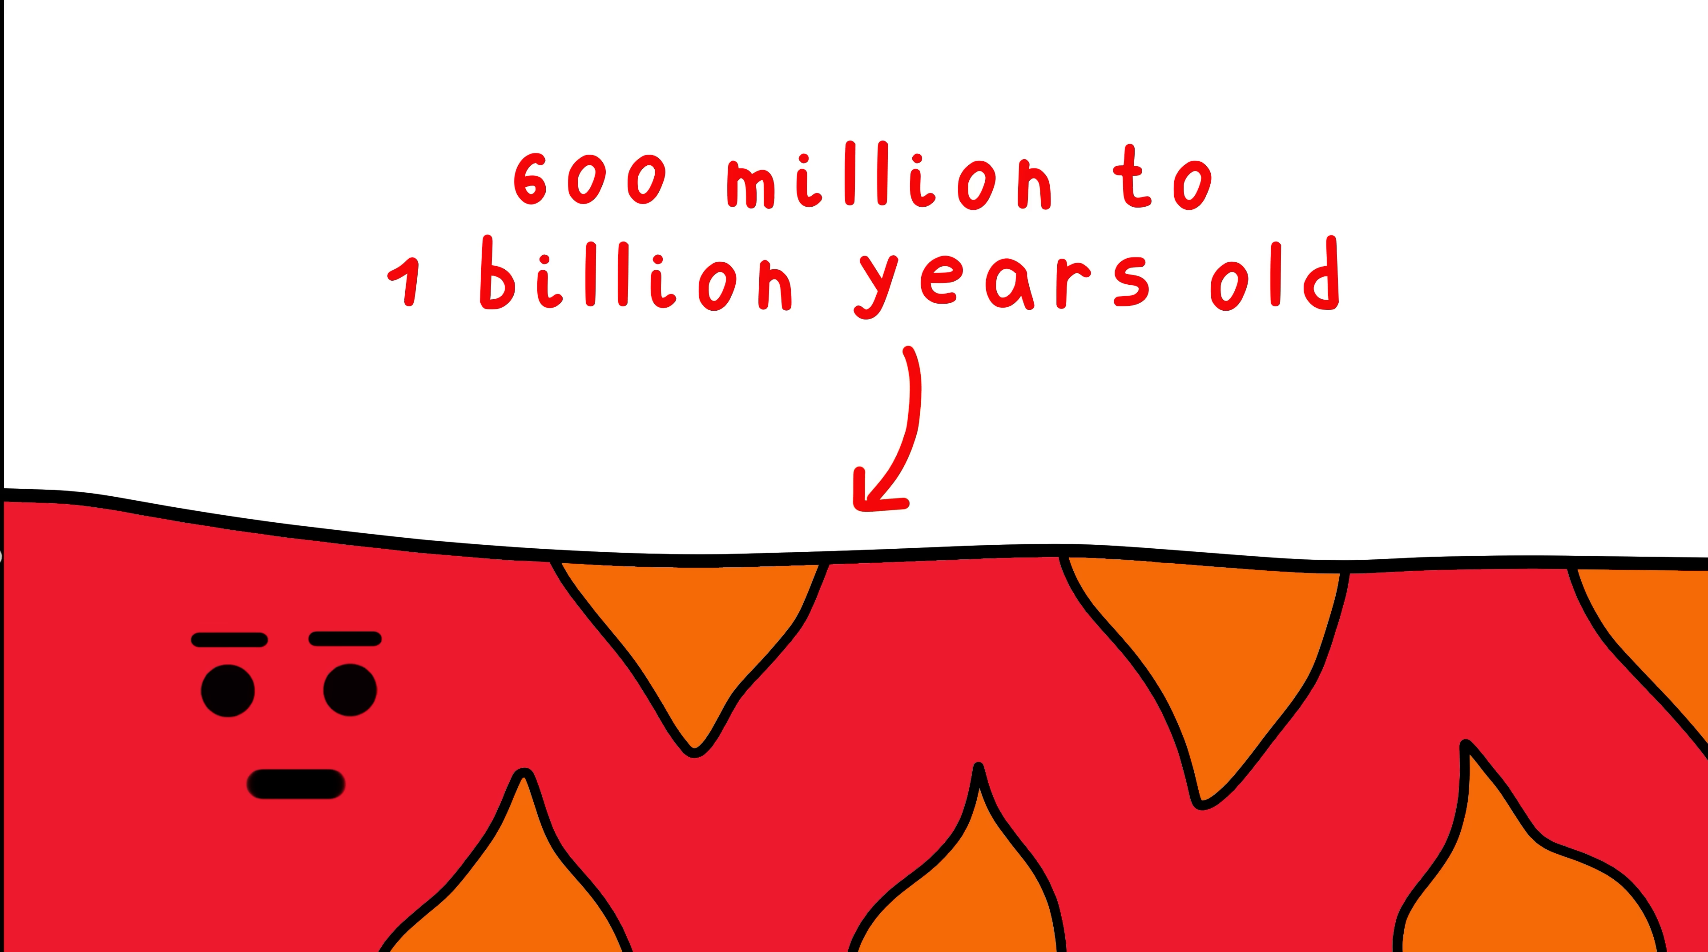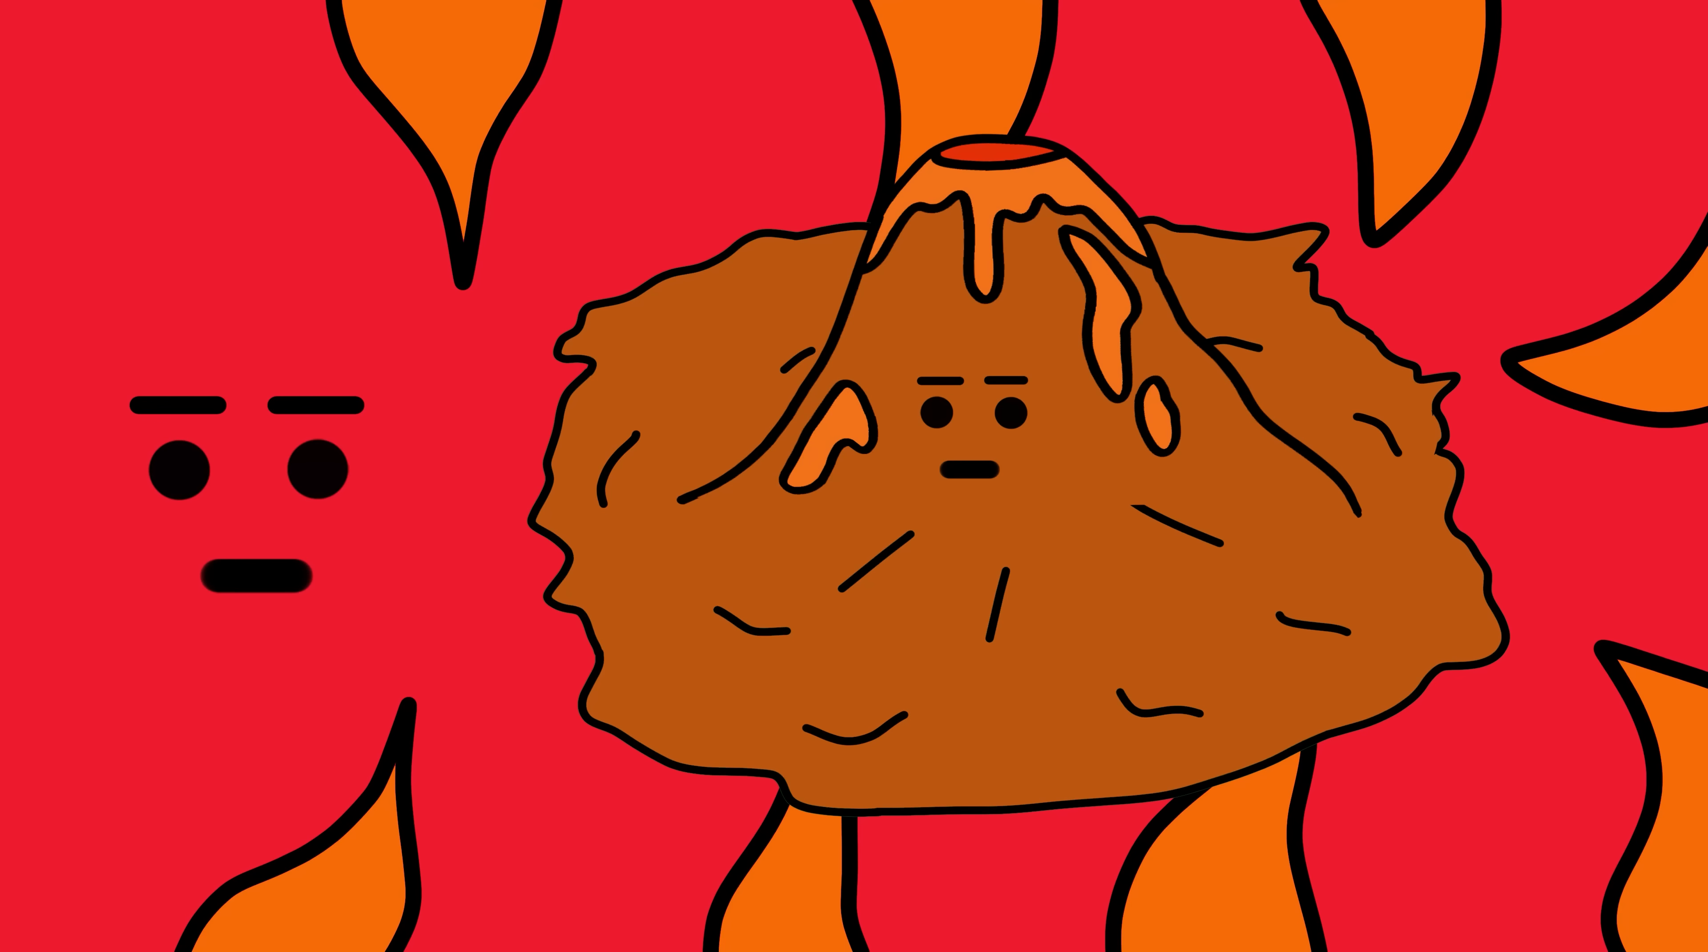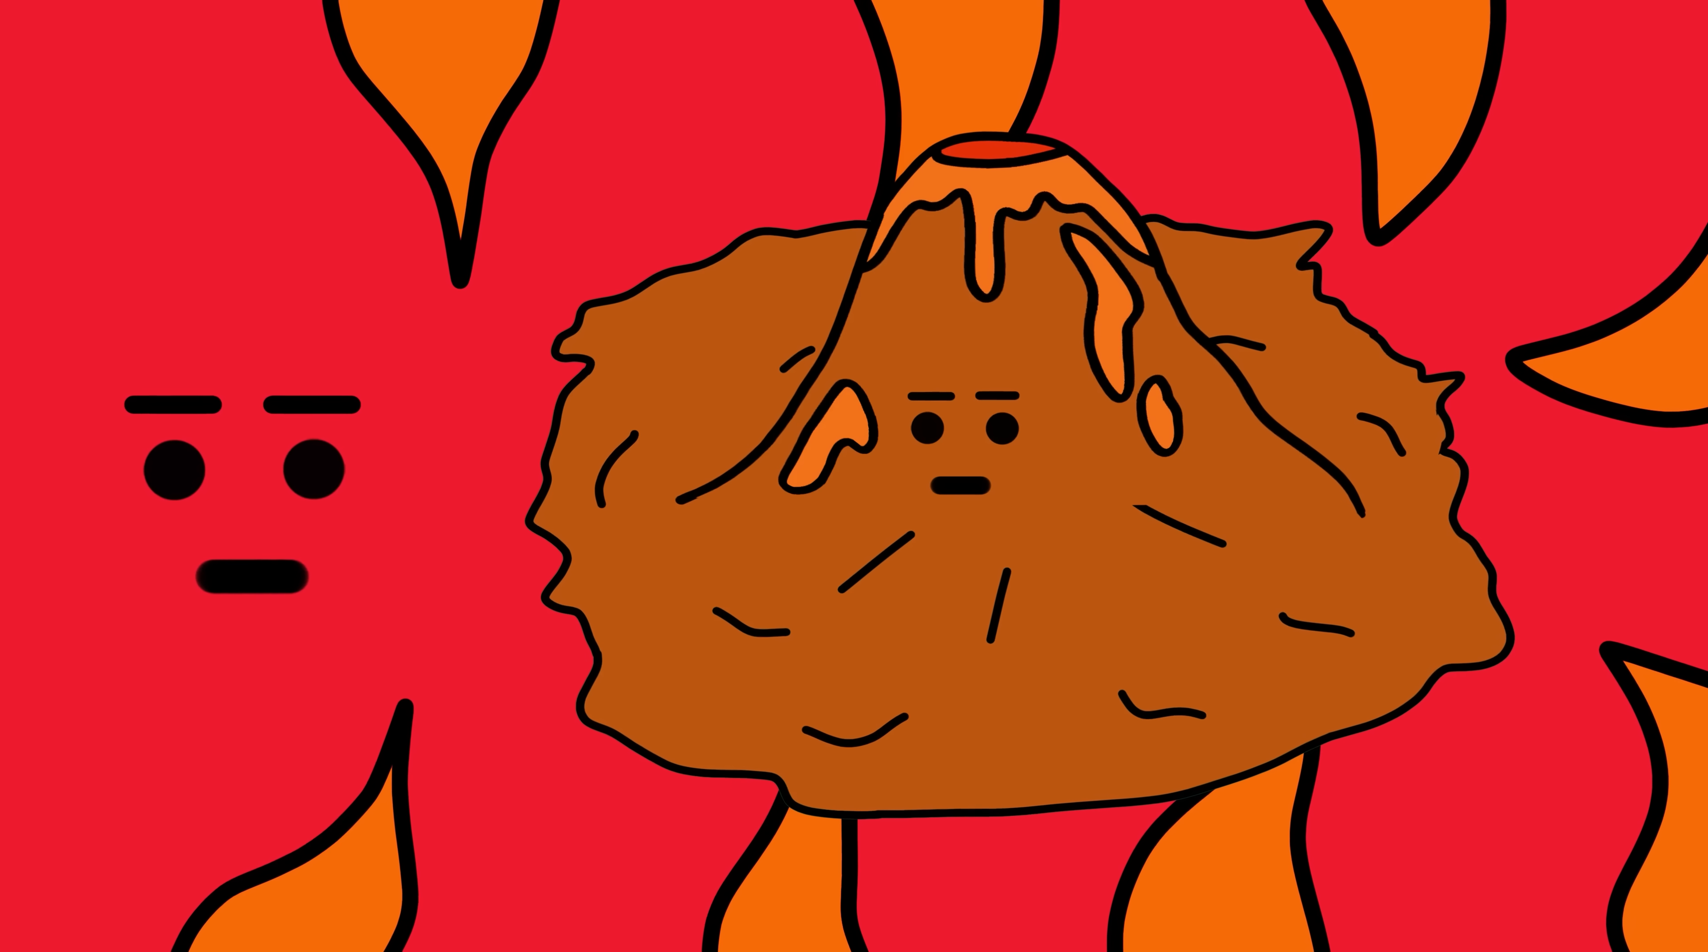From age 600 million to 1 billion years old, you have a volcanic activity peak, especially in the Tharsis region on your surface. You spawn massive volcanoes, including the biggest in the solar system, Olympus Mons. It stands 22 kilometers high with a base spanning over 600 kilometers wide. That's three times taller than Mount Everest with a footprint the size of Arizona. Take that, Earth! Humans will later marvel over their pathetic little hill while you actually have the tallest mountain in the solar system.